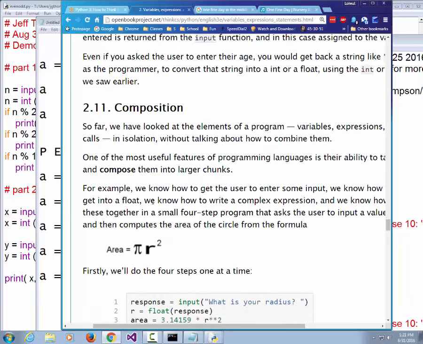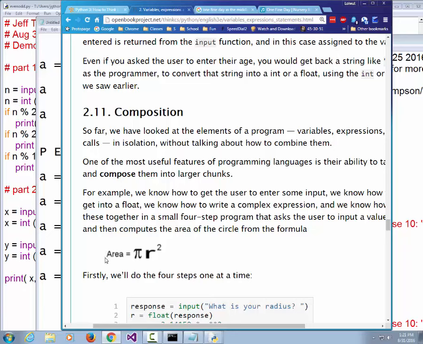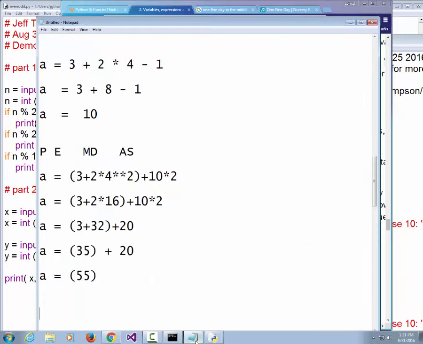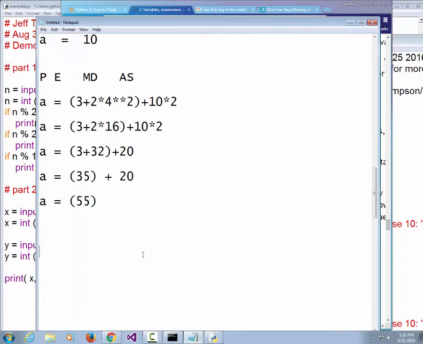And you just have to be careful, because math books will show you something like 2 pi r. And we're supposed to know that that means 2 times pi times r. So circumference is equal to 2 pi r. You'll see that in a book. But if we're going to make this a program, we would do circumference is equal to 2 times pi times r.